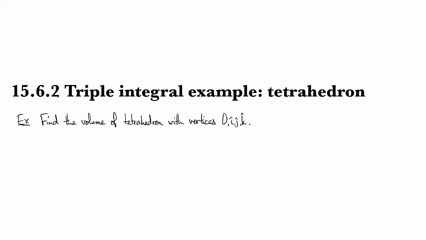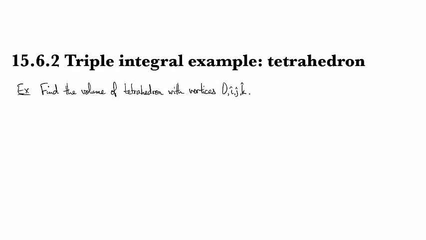So for our first example of a triple integral to compute, let's take the tetrahedron whose vertices are just the origin and the standard unit basis vectors. So let's see, if I sketch this guy here, world-class illustration, it's going to be this one right here. So we've got i hat and j hat and k hat.